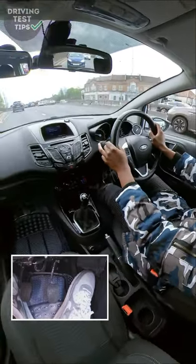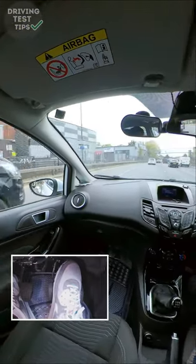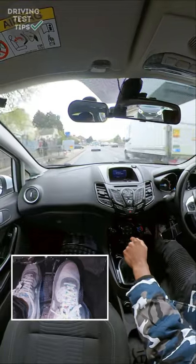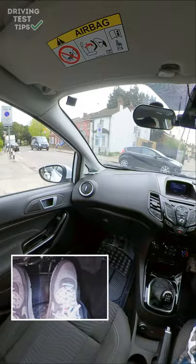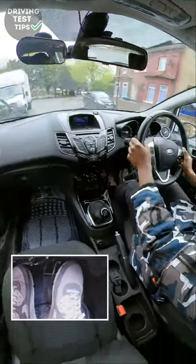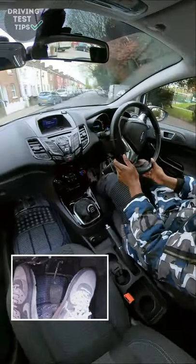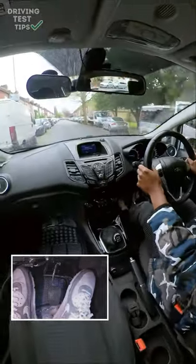These cars on the left need to wait for us, so I'm just going to keep moving. I'm actually turning left here, so I'm going to slow down loads and signal left so the person behind me knows I'm going to be turning. Don't be afraid to slow down a lot here because you've already signalled - they know you're going to turn, so they're going to expect you to slow down. My clutch is up, still braking gently, and now once I've turned I can ease off the brake and go back to the gas. On those kinds of turns, don't be afraid to slow down loads because you've already signalled. Make it safe to turn and then you're good.